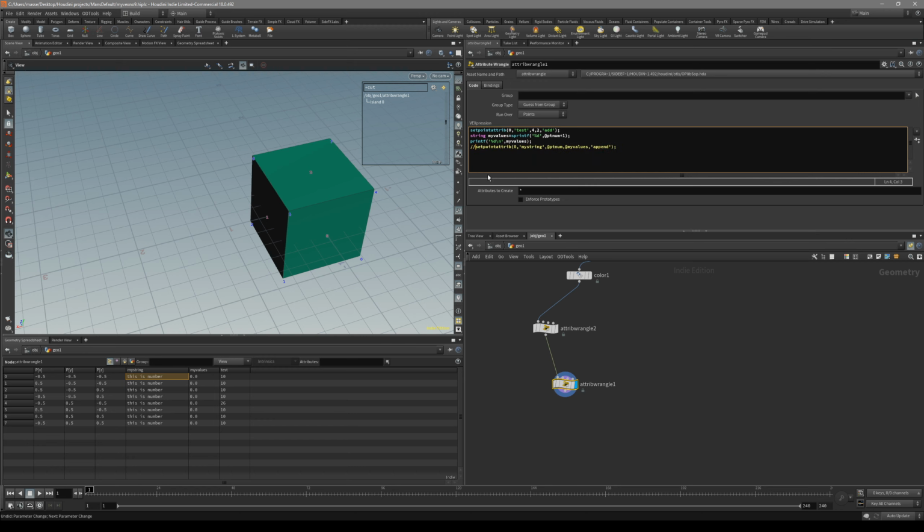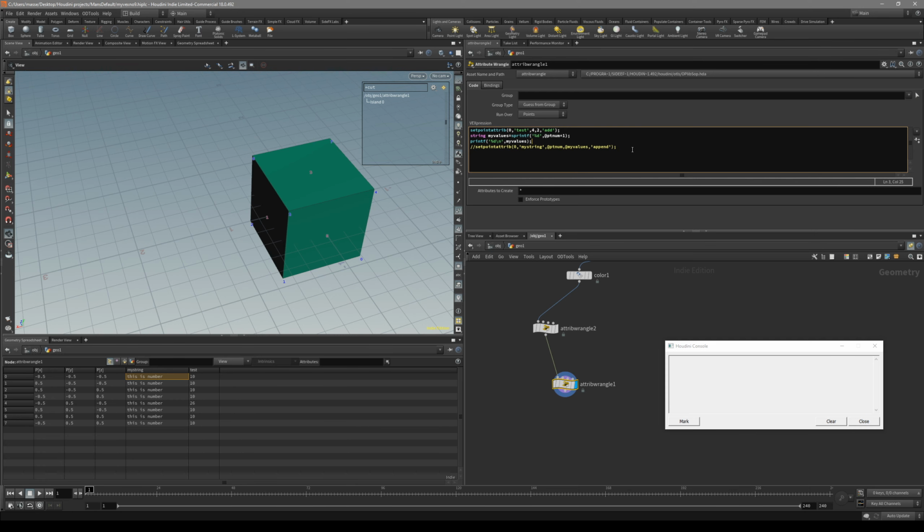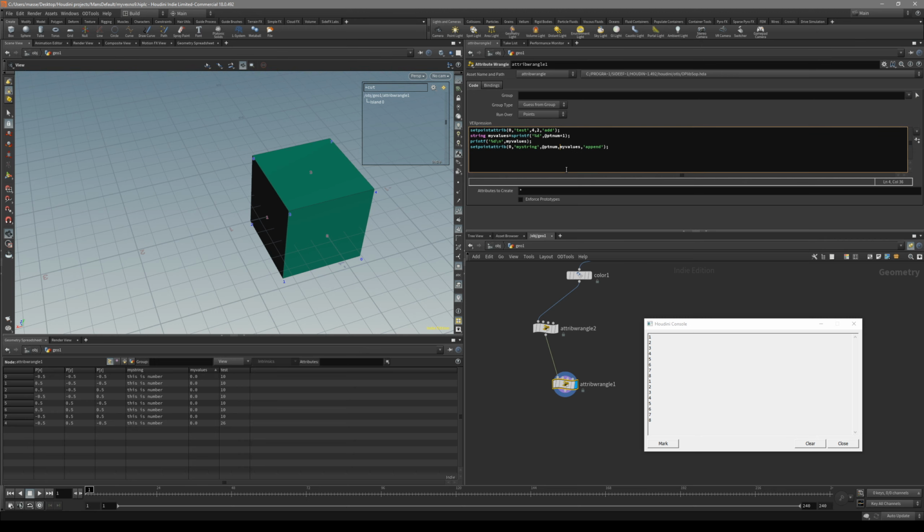Let's disable this one for now and take a look at what it does. Let's clear it out and run it. You can see that basically it's created the same values, only now without writing them in as an attribute. So we can actually reference this variable inside our setpointattrib. I delete it, and now where we add my values, just delete the @. You can see it basically works the same.